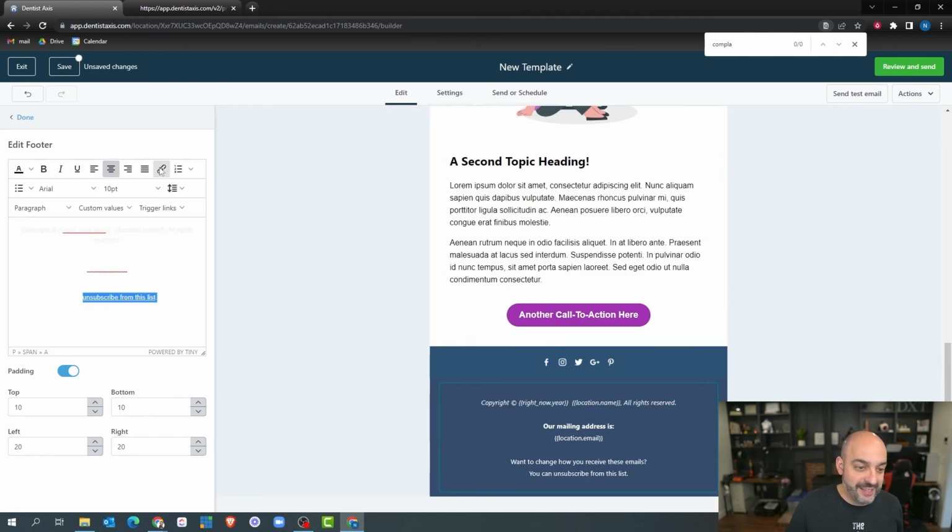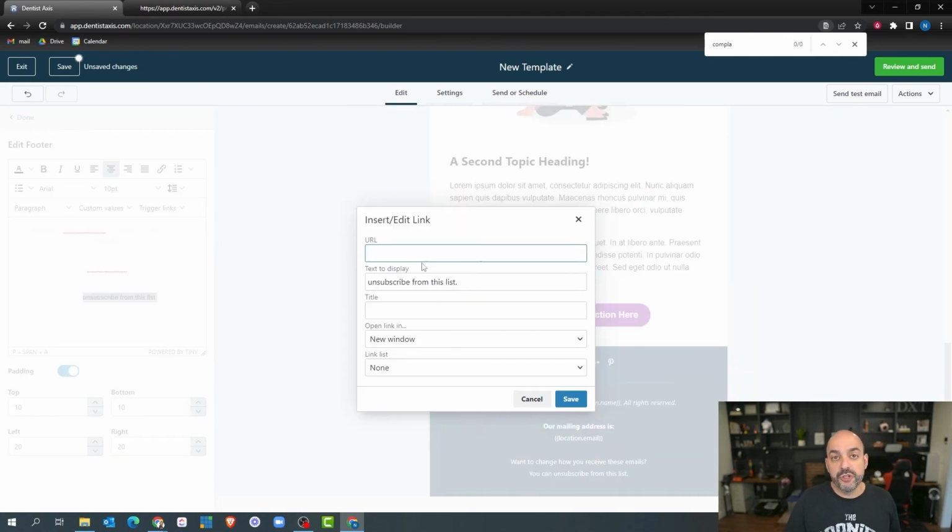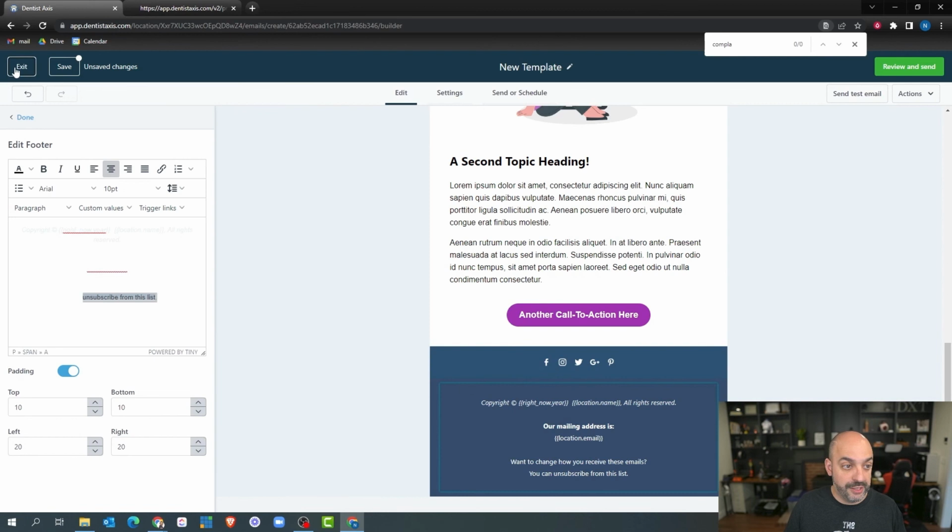So when I click on this and I go here, notice there's no URL link. Now the customer will automatically think that there is an unsubscribe link here. Now, for instance, if you followed along and you created the opt-in form and you have a little opt-in area, you want to put in here either your short code, which here, let's go ahead and grab it.